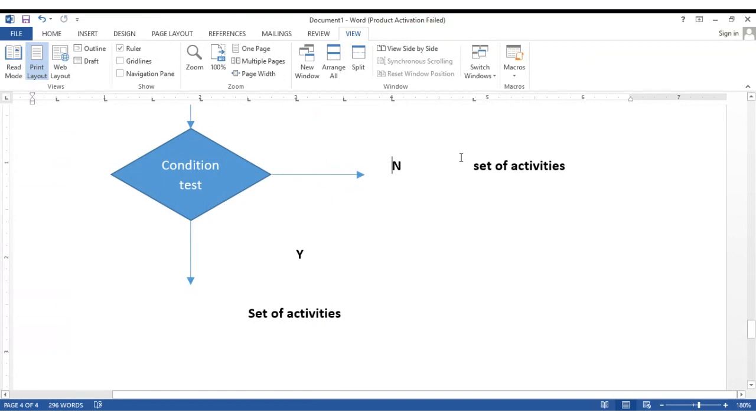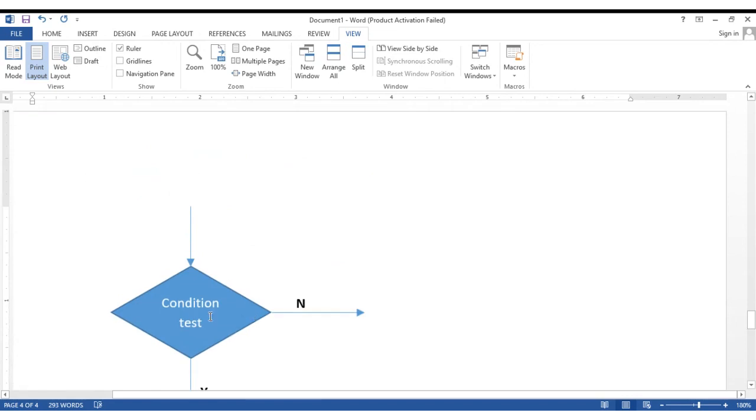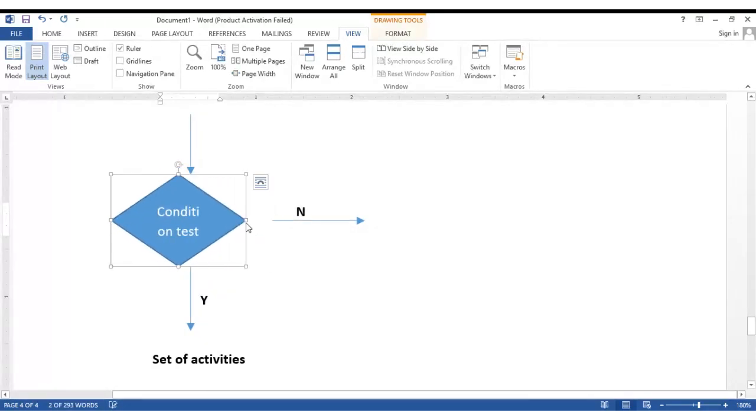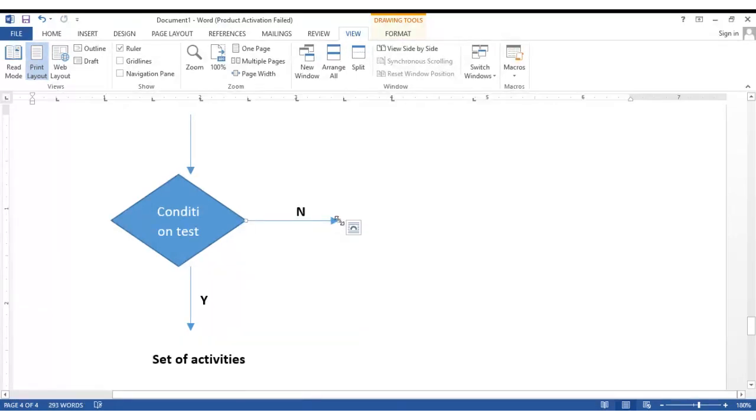So the program just flows normally, and then when it gets to a point it pauses, it tests one condition.